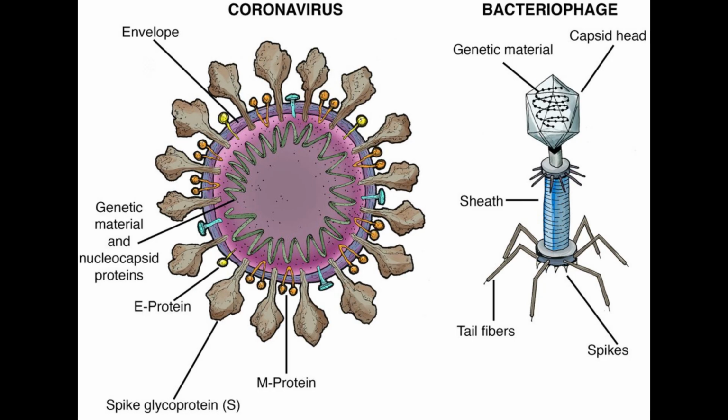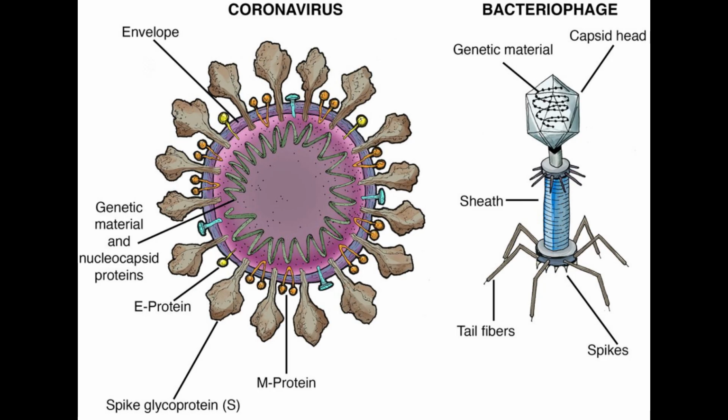Rhinovirus is also a picornavirus. It is a non-enveloped RNA virus and is the main cause of the common cold. There are over 100 different types of rhinovirus. It is acid-labile, which means it is destroyed by stomach acid. So, unlike the other picornaviruses, it does not infect the gastrointestinal tract. Think of it this way, rhino has a runny nose.